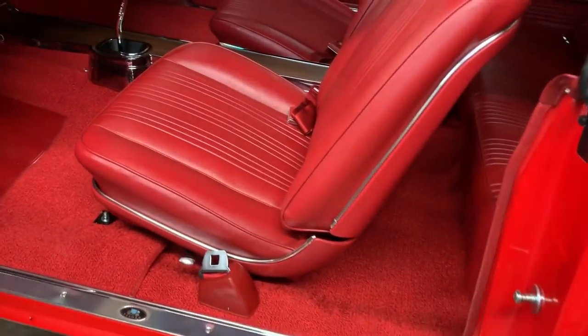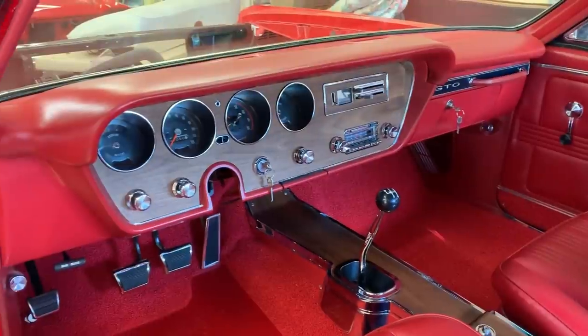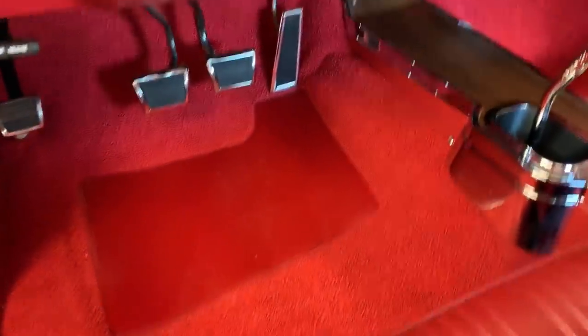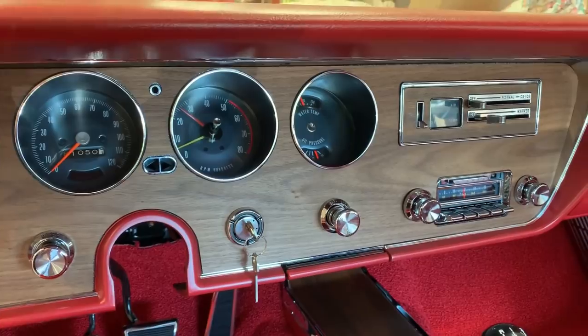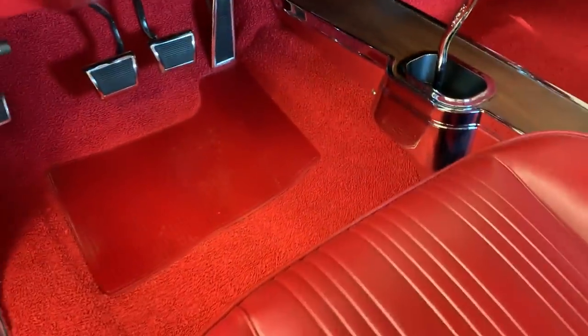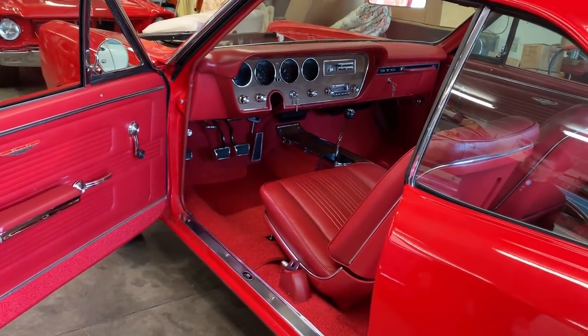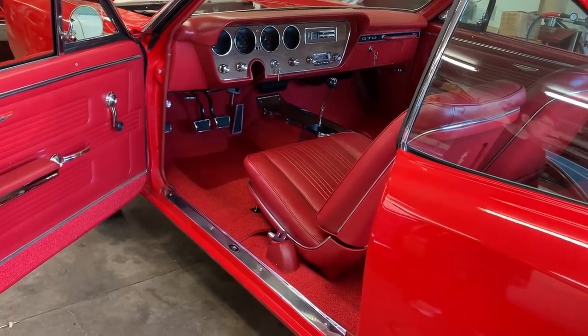Oh man, you did a super job. Oh, that interior is so nice. I've done the interior, the dash, the gauges, the wiring, all the knobs, the radio, everything is just restored on this car. Wow. '67 GTO, red on red, four-speed car. That dash panel is just unbelievable. Beautiful job. You do beautiful work. You are so good. Wow. Very good. Well, there's a difference between lipstick on a pig and absolutely restoring a car. I try to give my customers the best.